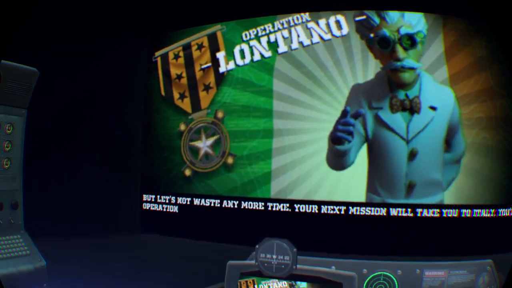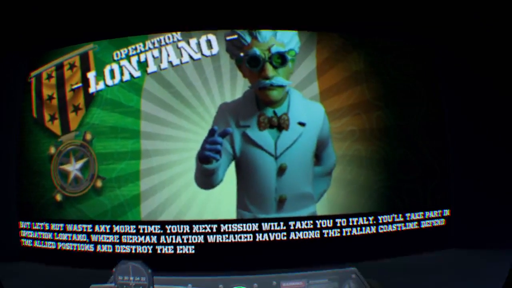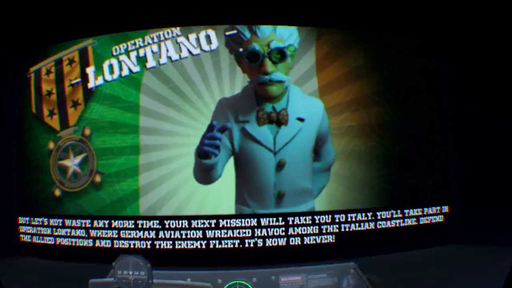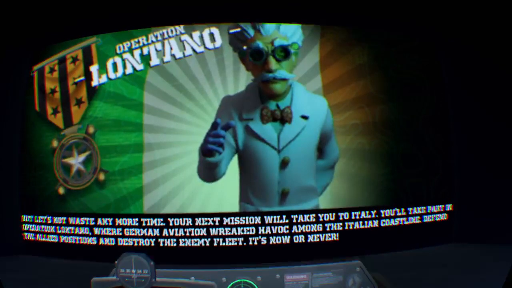Your next mission will take you to Italy. You'll take part in Operation Lontano, where German aviation wreaked havoc among the Italian coastline. Defend the Allied positions and destroy the enemy fleet.